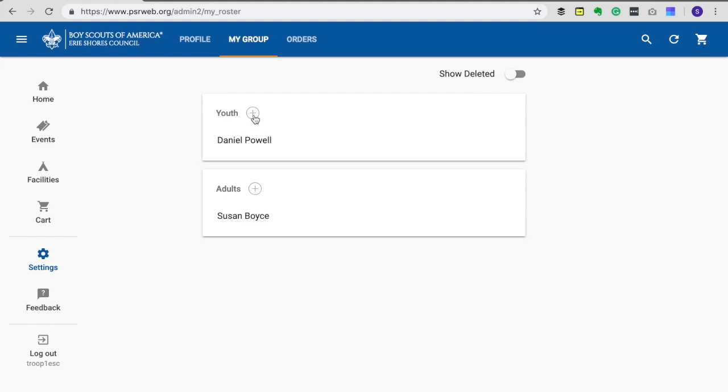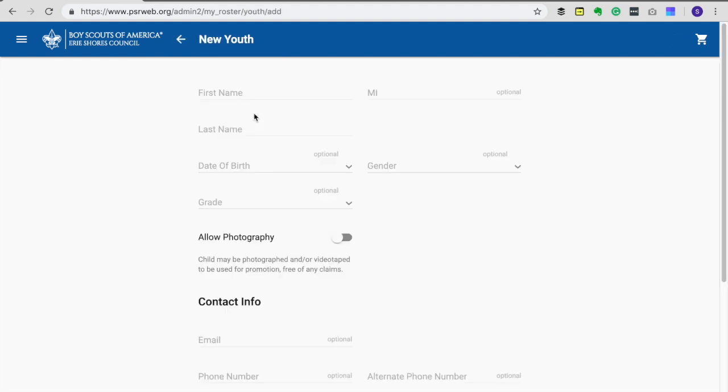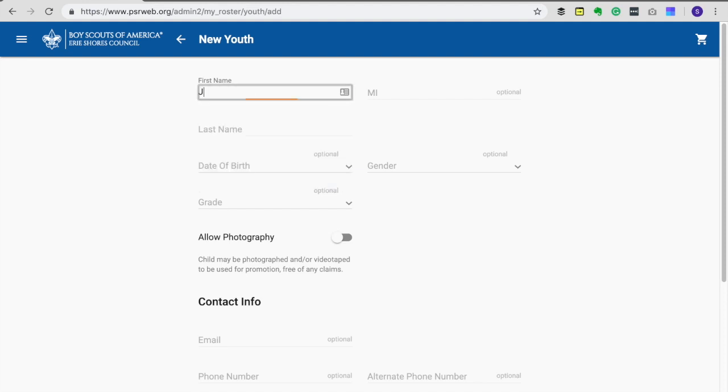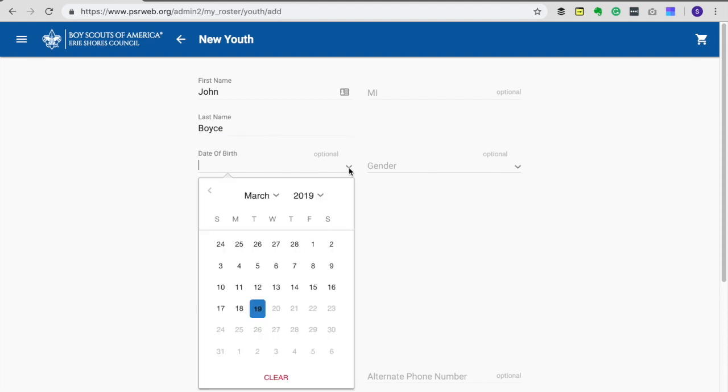I can add a youth if I want to, add another youth by clicking here. Same as the adults, I can add one, we'll put in John Boyce. Like I said, date of birth is optional right now, but it's going to require it later on, so I'm just going to put it in right now so it's already done and taken care of to move faster through registration.